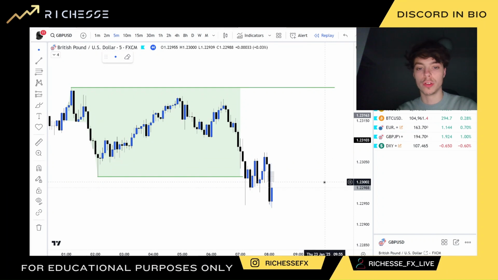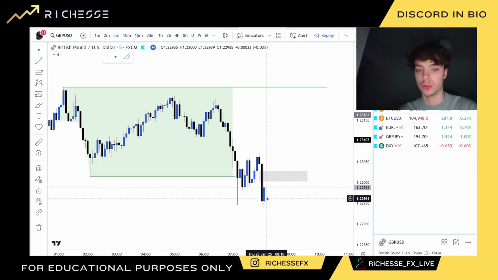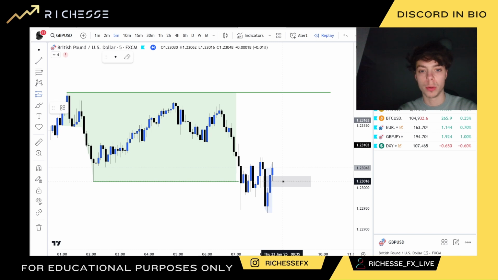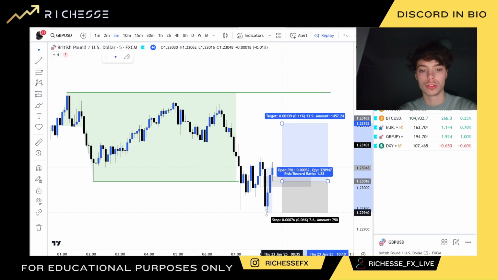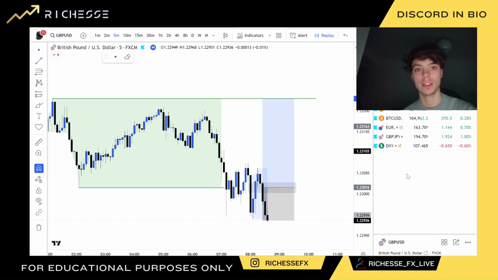Now that takes us through to Thursday where we take the Asia low right here and we do form a bearish fair value gap. So we're waiting for this to be inverted and we're going to get in our longs to the Asia high. So as you can see here, we did close above. So our entry is going to go on 50%, our stop loss on the low, and our TP on the high. This trade, as you can see, ended up going straight to stop loss.